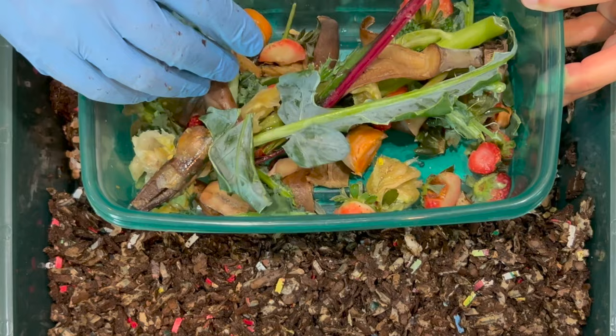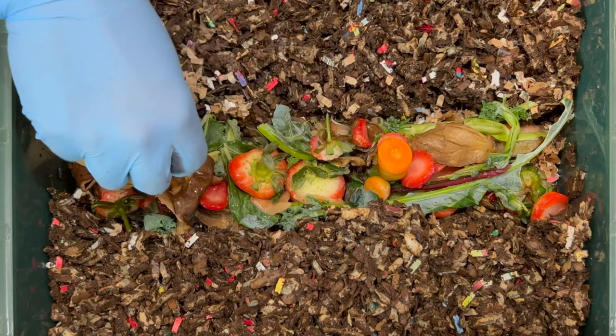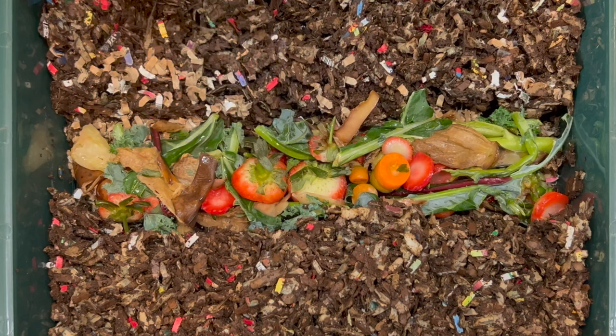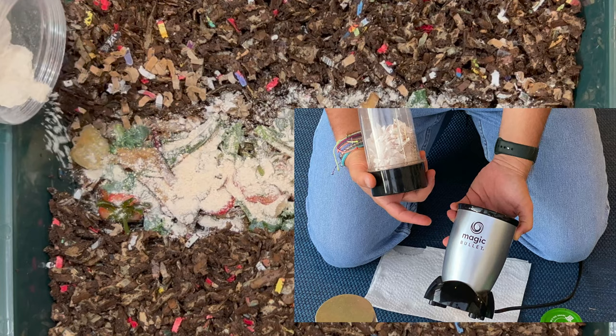I'm going to put it throughout this trench I built here and just kind of spread it out. I like seeing what I've eaten lately - all the food scraps I feed means I've been eating pretty healthy, and so has my family. There's the food scraps fed right down the middle. Some other things I feed them are coffee grounds and dried oats. I ran into a full package of expired oats in my pantry - expired for four years - so I pulverized them in a little blender and I've been feeding them to my worm bins. I think I've been noticing the worms getting a little chunkier.